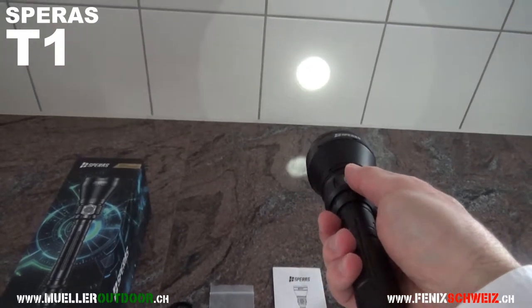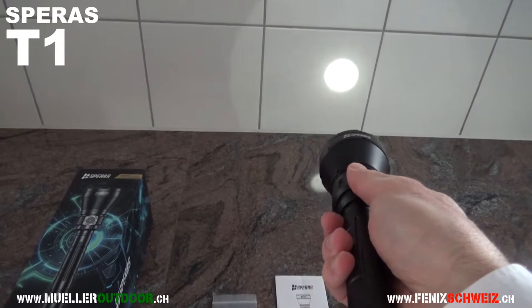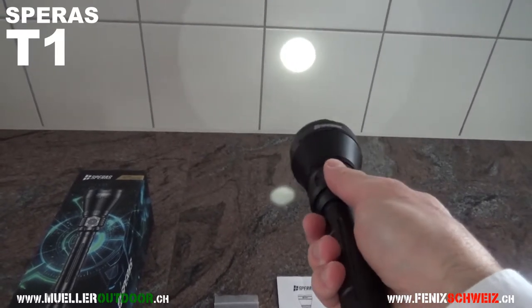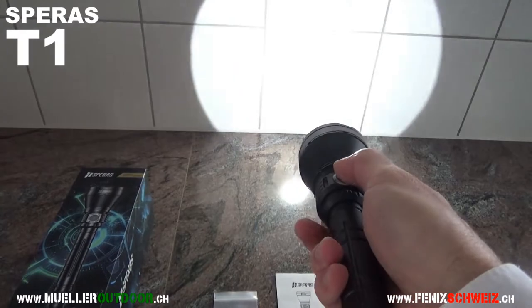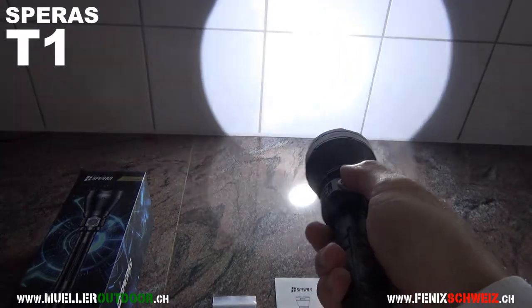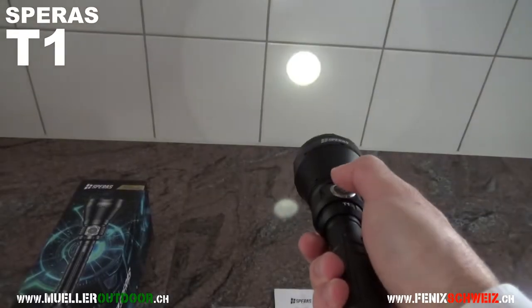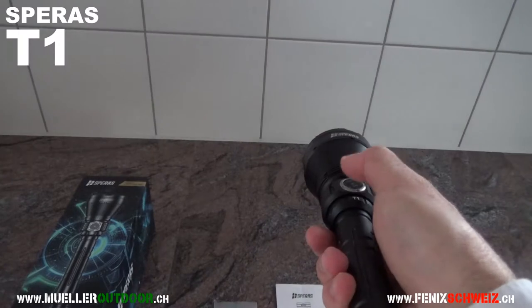We got a great beam intensity. Here you can see the spot is extremely sharp, and we have a little bit of floodlight. We are now going up to the turbo with 1200 lumens, and there is also a strobe and an SOS mode.